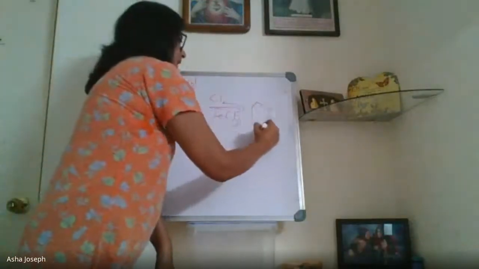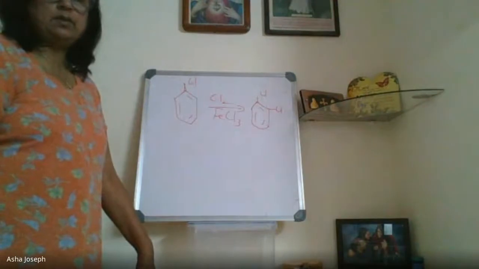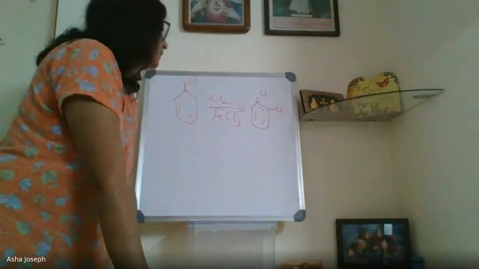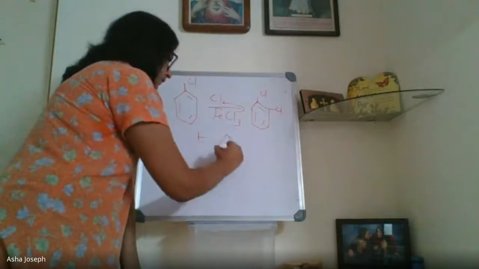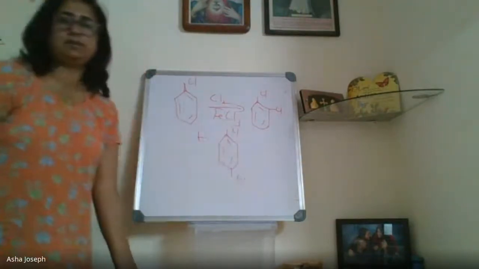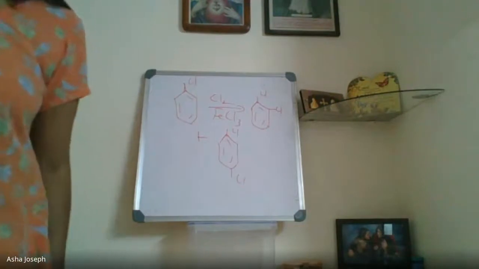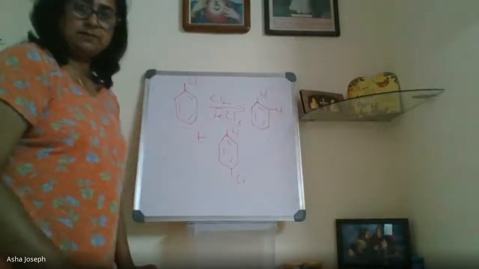So in this case you will get orthochloro. Oh no, it is 1,2-dichlorobenzene and 1,4, ortho and para position. It will go, isn't it? And this is chlorination. Next one is, have you understood? Write down. So first electrophilic substitution reaction is chlorination. Then the next, this is the first one.